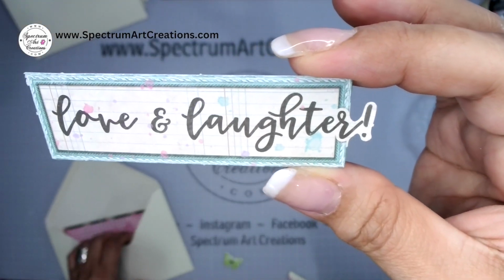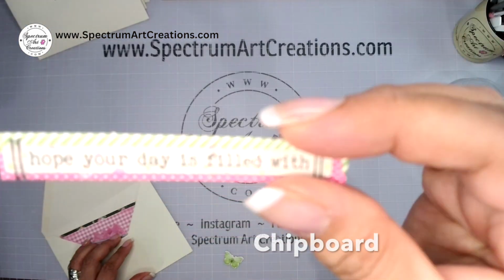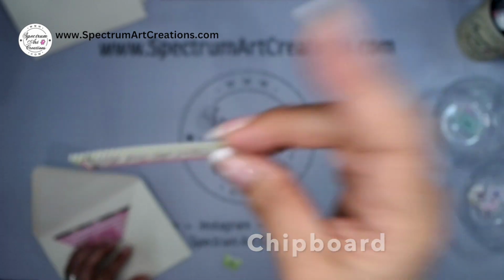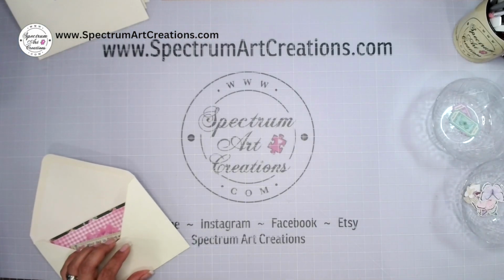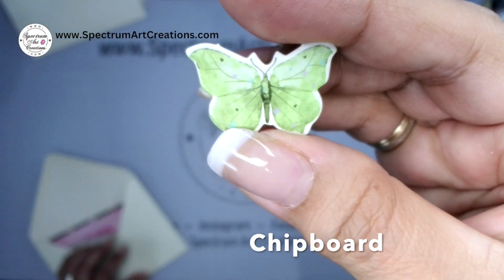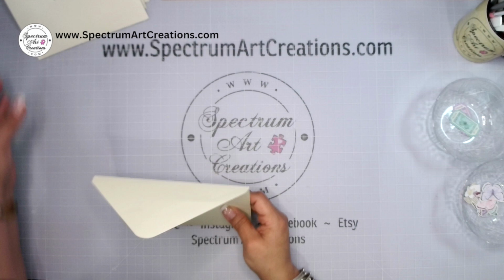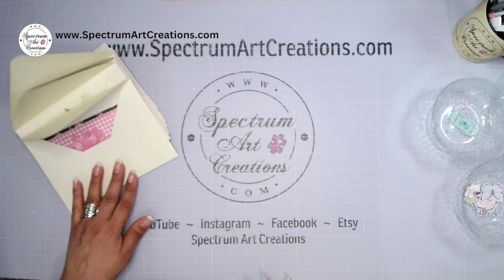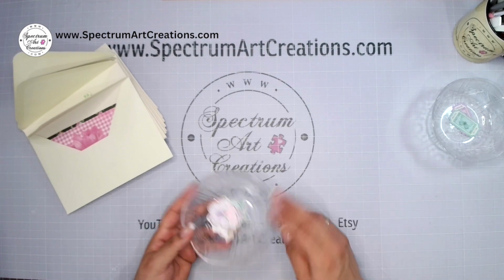And as simple as that, we are done. That's it, we are ready. Now do remember, if you want to distress, if you want to ink up your edges, then go ahead and get that done before class, because there are tons of elements here, and obviously we won't have time to sit there and distress and ink them all up during the craft along. So I am going to ink mine up. If you want to do yours as well, go ahead and do that.